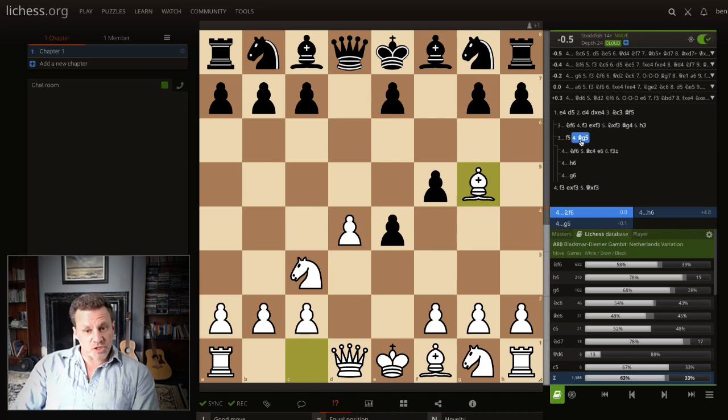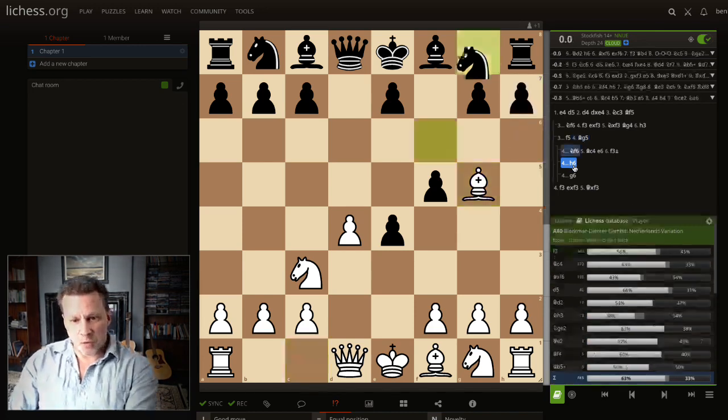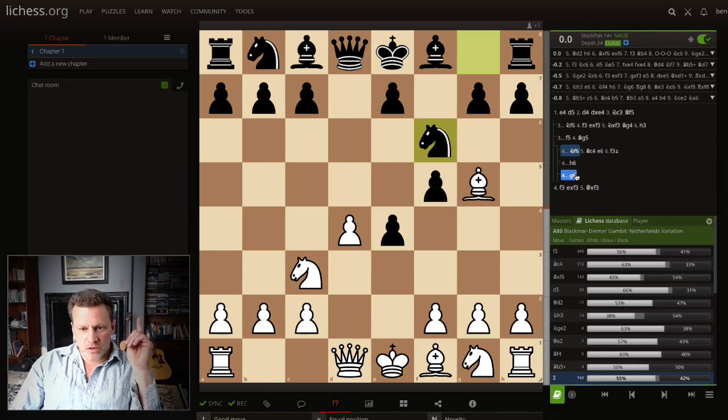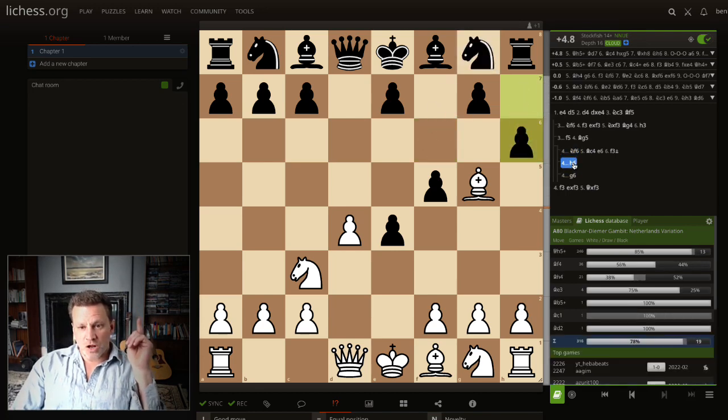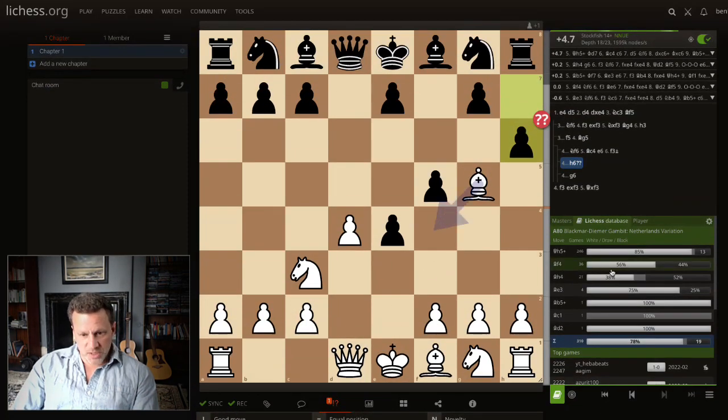to this move with bishop g5, which looks interesting and looks kind of winning. And look at the next line, which is h6. And h6, you can see the eval bar has just gone, right? For h6, oh no, it has to be a blunder. So I'm going to mark that as a blunder. The question is, why is it a blunder?